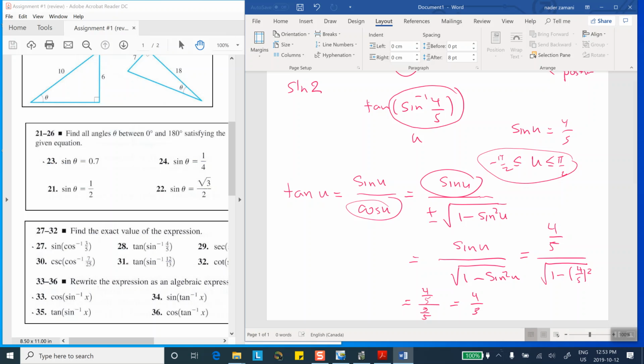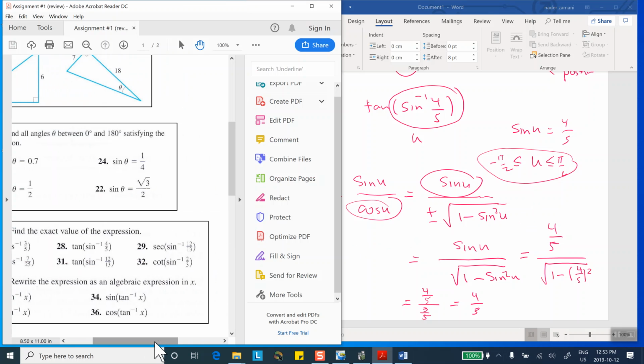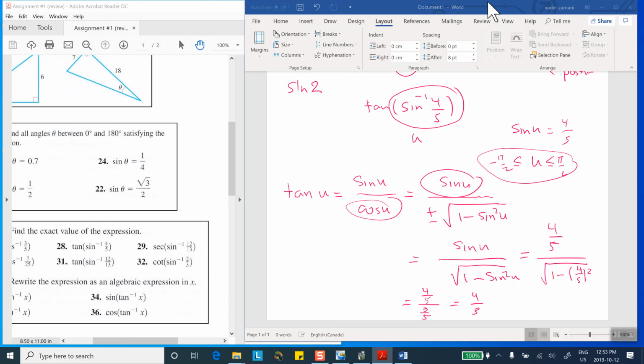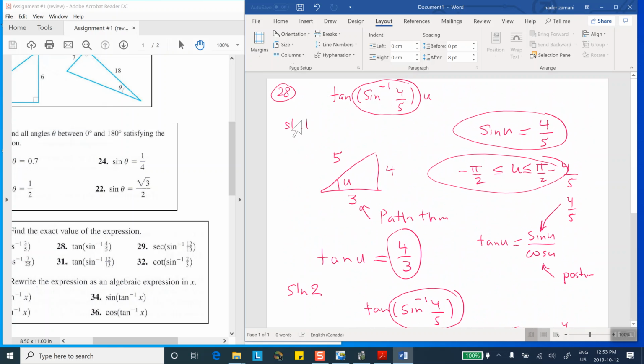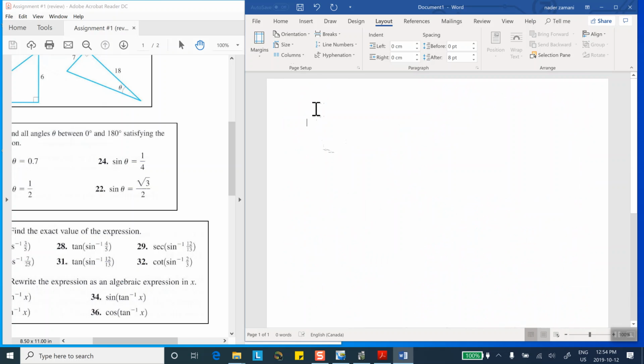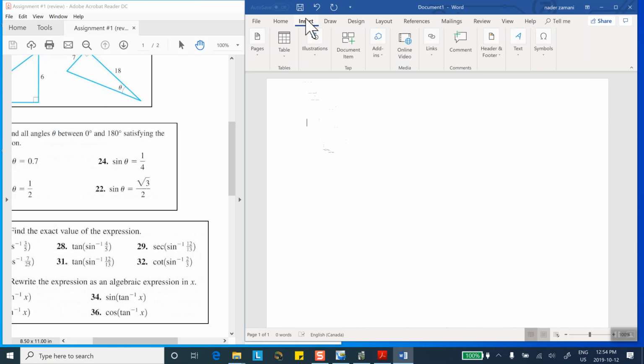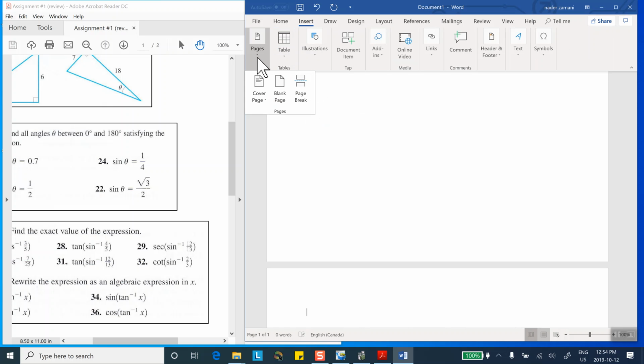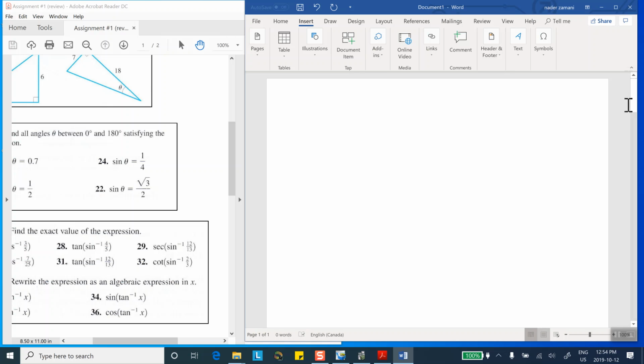Okay? All right, let's go to the next one, which is 29. Let me insert a blank page here right now. At least we can do it right there. Okay, we have a few pages. Number 29. We're going to do it both ways, solution 1 and solution 2.